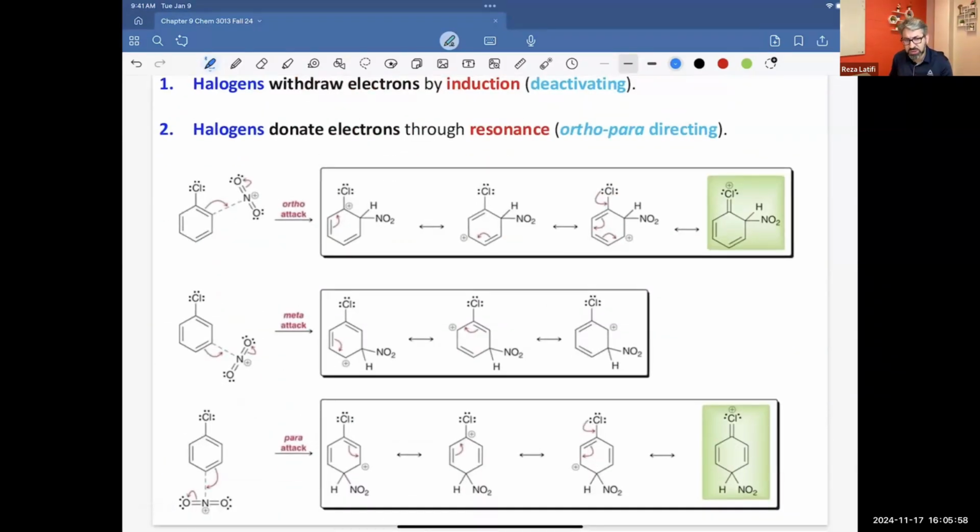Okay, let's talk about the transition state of addition of NO2 to a ring with a halide group. If the addition happens through the ortho position, we will have a positive charge on a carbon that has the halide, and chloride can share a lone pair with that carbon, and it will form a double bond with carbon. Now carbon is saturated and has no positive charge. The positive charge is on chloride. So carbon is now super happy. That means the activation energy here goes down because the chloride managed to share a lone pair with carbon.